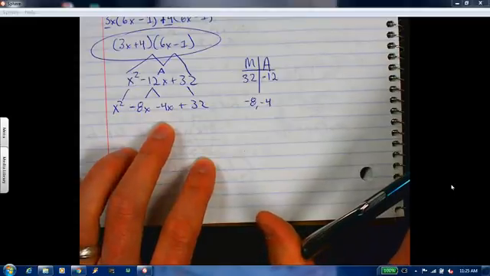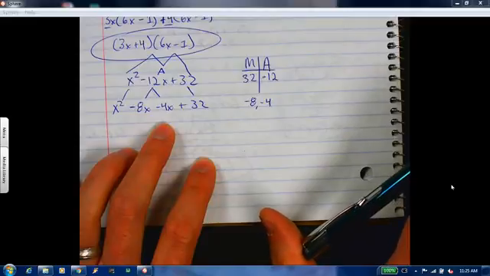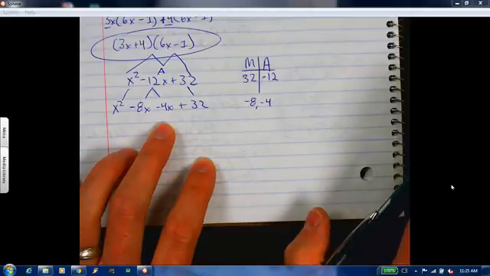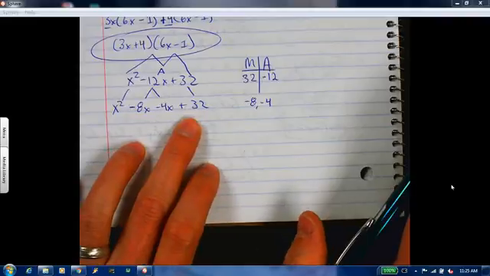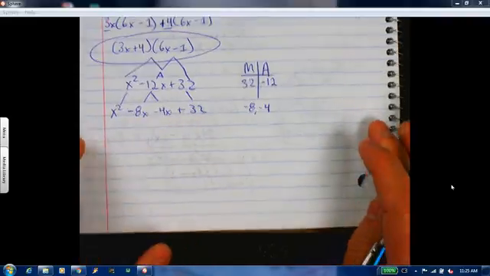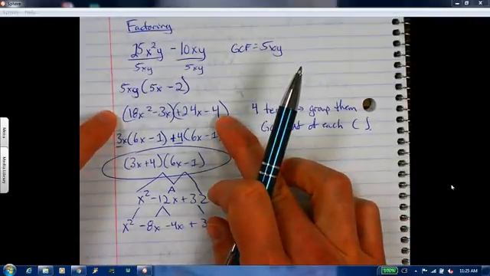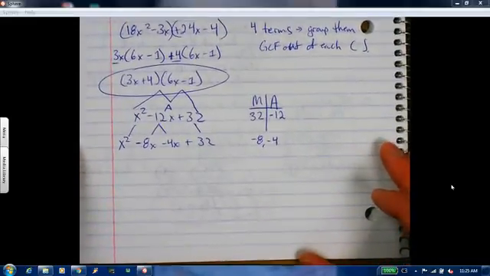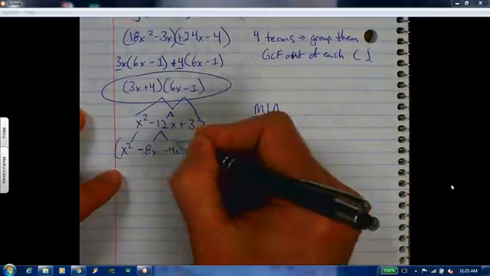All right, Caitlin. Now, how many terms do we have? Oh, look, we know what to do now. Okay. We just did it. You have 4 terms. You have the first 2 and the last 2.